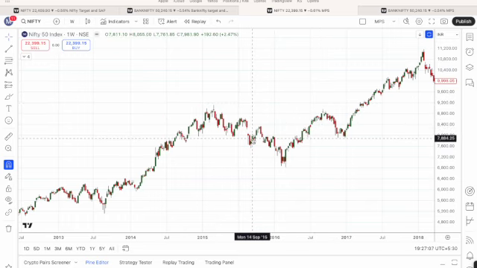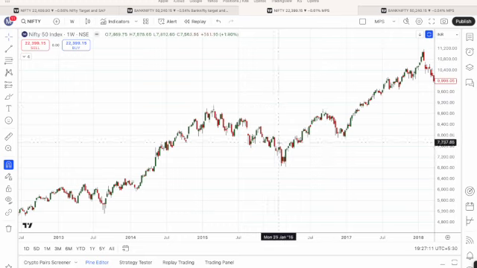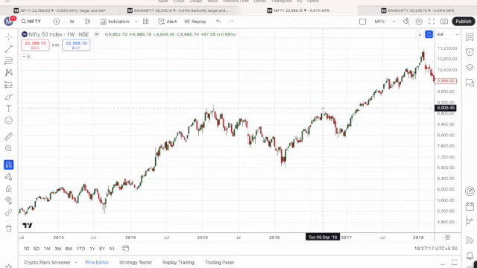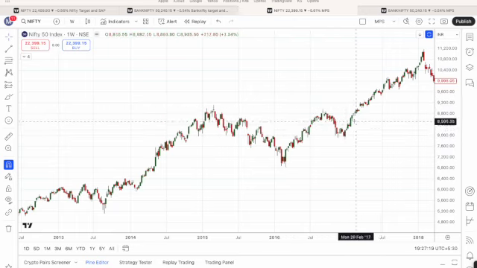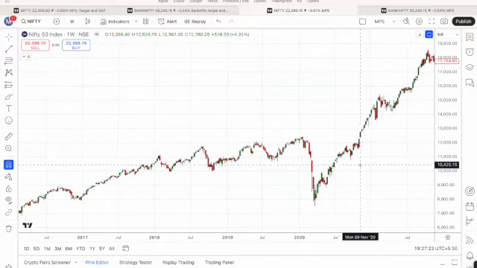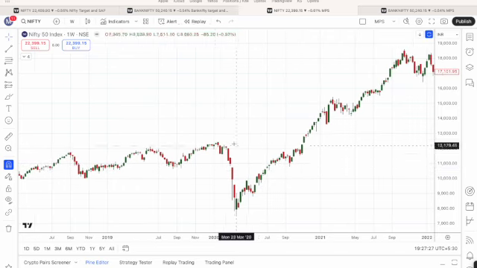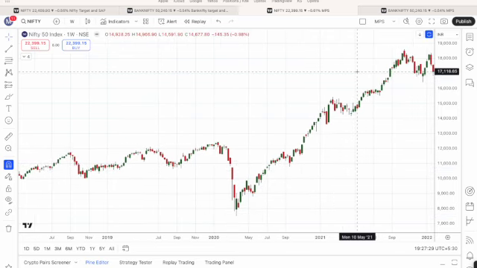The first kind of pattern which we have seen: the lower low and then higher high. So here price was not making a higher low, instead it made a lower low, but then price zoomed up to form a higher high and then the higher low, and then the uptrend resumed. Similarly, in this COVID crash, you will see the fourth or the rare kind of pattern which we have seen, the V-shaped recovery.